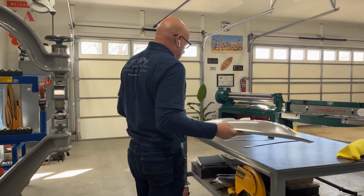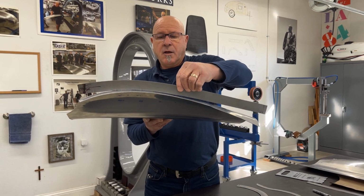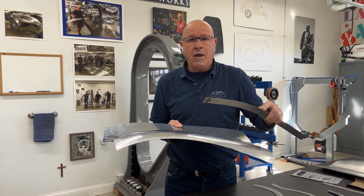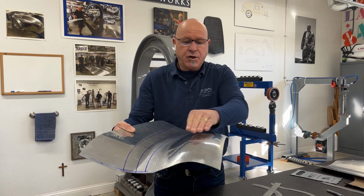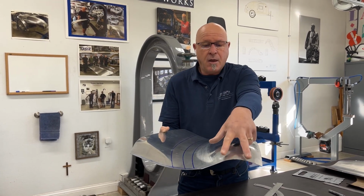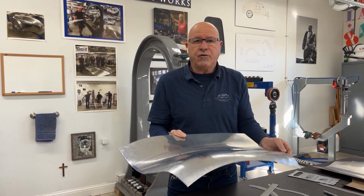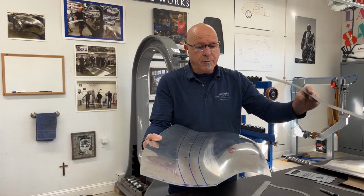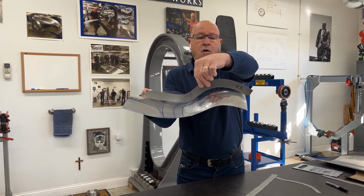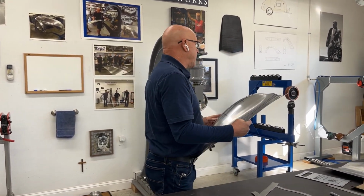Let's see where we're at. So just by me putting that in the shrinker, you can see now I have a rock. That's good. I've got too much shape in here right now. But what I'm not conformed to is my shape this direction. When I go to the English wheel with the urethane band on it, I'm then going to crown this shape up to get my contour like this, which will straighten this out somewhat slightly. So now I'm working together with my two sweeps, like I said, and you can see that we're starting to come in a little bit quicker. As I said, by shrinking this edge, I threw it over. So now I'm going to go to the rubberized wheel.